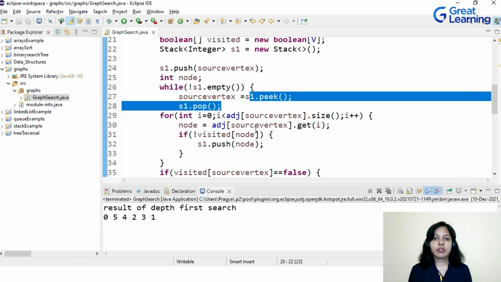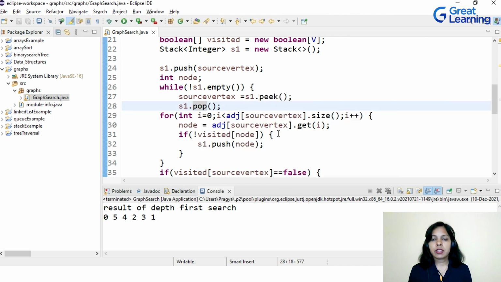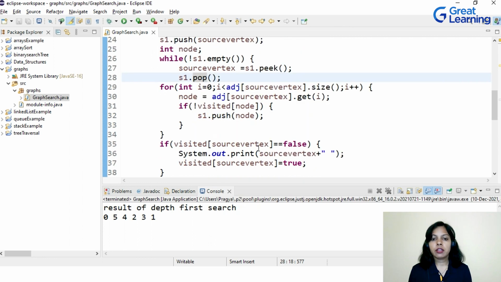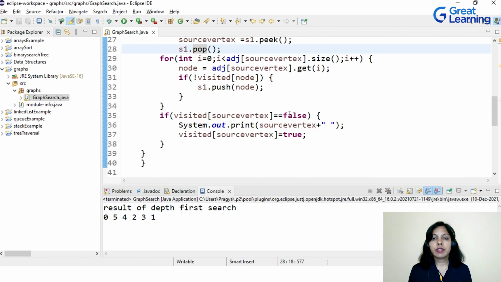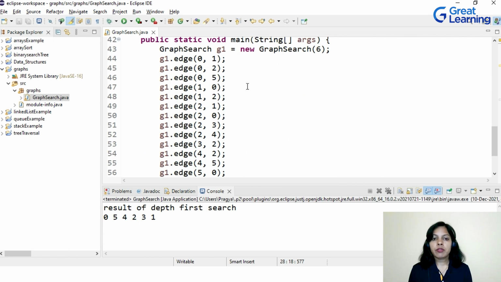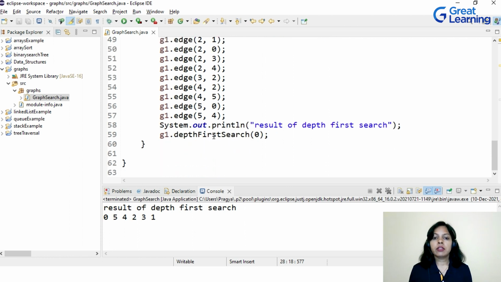We have to peek into the stack, whichever is the first element, we have to delete that, and whichever is connected to that particular deleted vertex, push all that to the stack, and then also check if the visited value is false or not. If it is false in the visited array, then we make it true, and that will be printed also as an output. And then in the main function, we have created the edges, that is the adjacency list is created, and then the depth first search method is called, and that will give us the desired result. So this was all about the implementation of your depth first search algorithm.